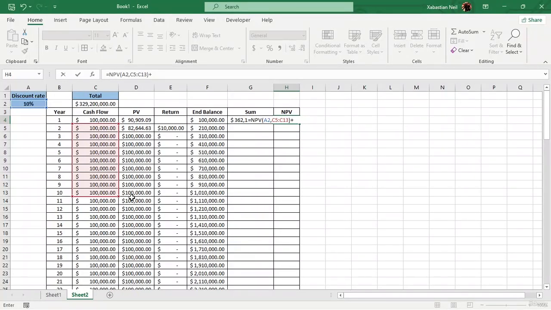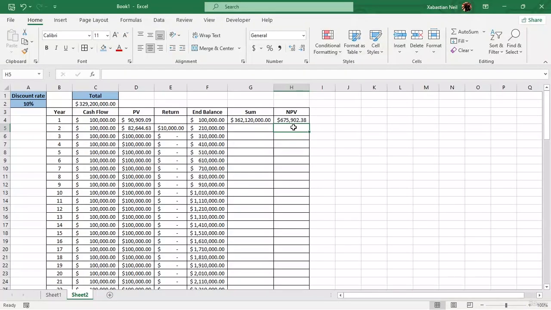If you add 1, what you have to do next is the minus cash flow, which I don't have right here. So I'm not going to do the minus cash flow, but I'm still going to do it with this one, which I have in the first year. So I'm going to select this one. Why did I select this one? Because according to this whole data, I'm going to select this, okay? So I'm going to hit enter, and you can see that the net present value is 5,902. Okay, so this is how you can find out NPV, or net present value.